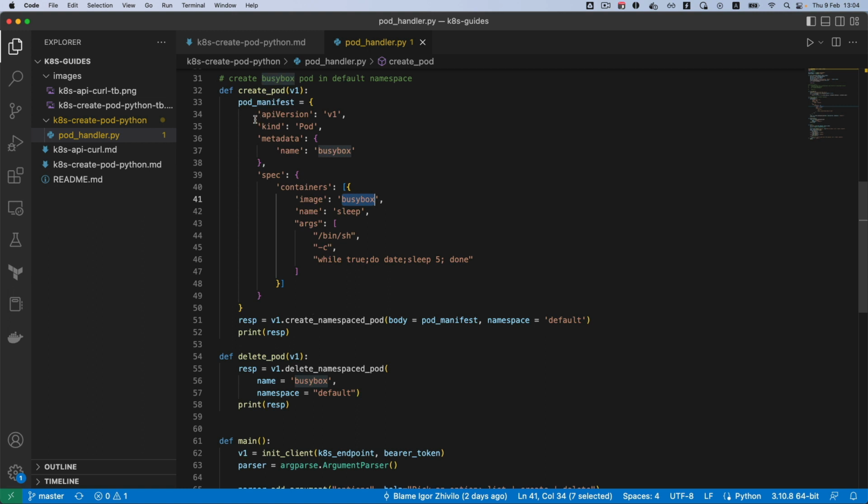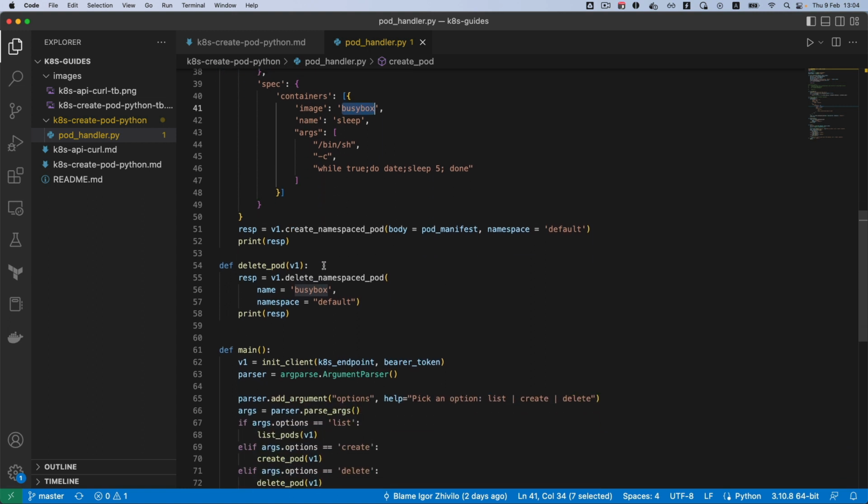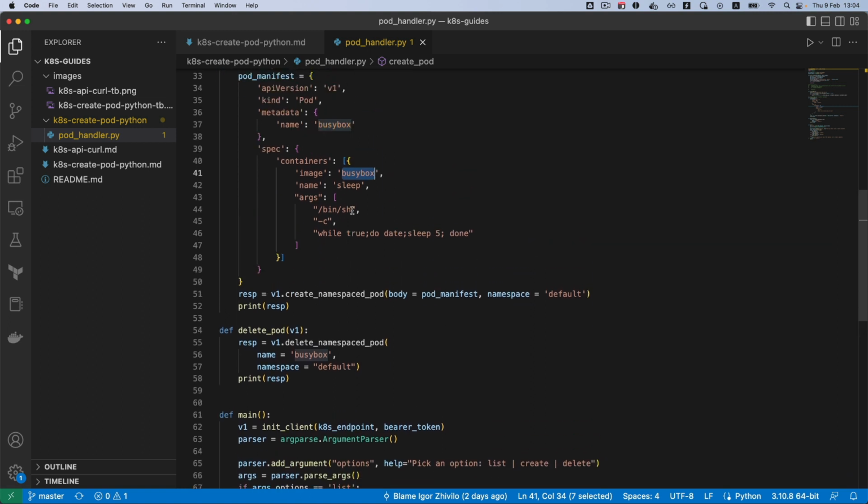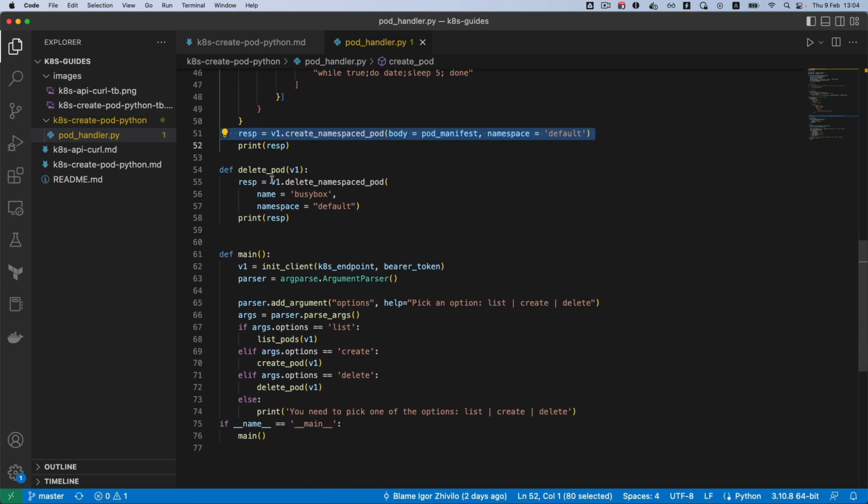You can see just a simple manifest which uses the busybox image. And we create this pod in the default namespace. And eventually we'll delete the pod. To do it, you need to use the delete namespaced pod method, and you of course need to define the namespace and the name of the pod you're deleting, busybox in our case.